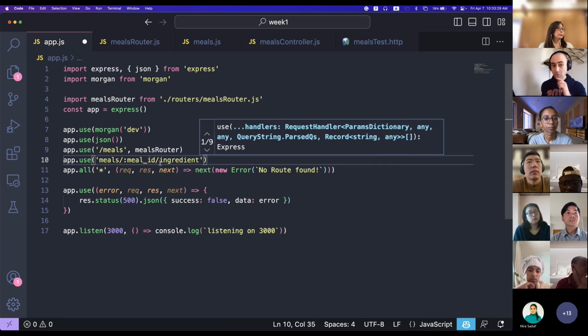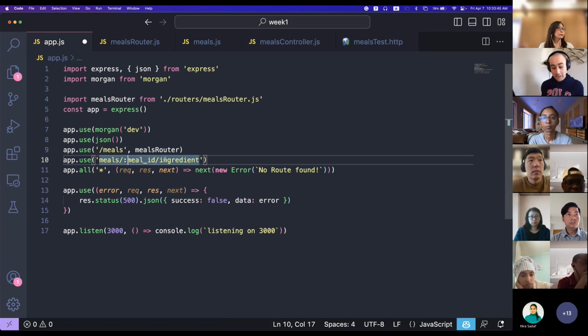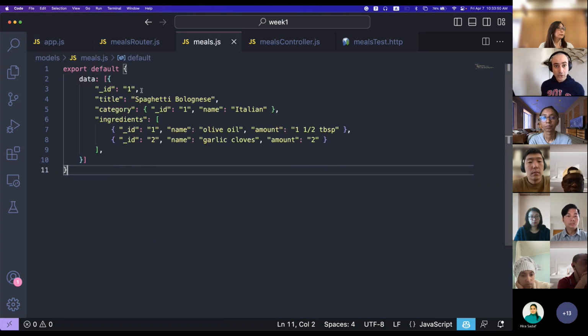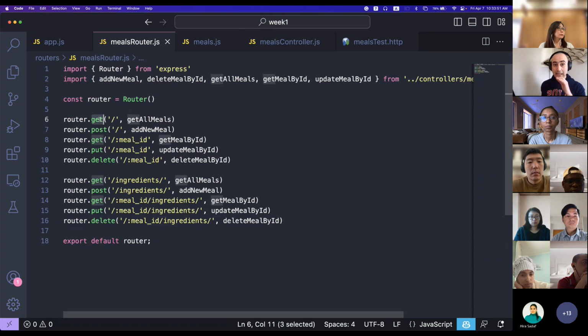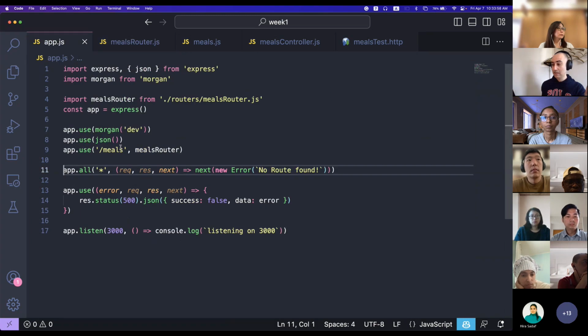This line of code will not work because colon meal ID is a string here, because this is use. Use treats the URL as a string. And I need to have here a dynamic meal ID. A dynamic meal ID can only be defined within a route, like get, post, not within a middleware route. So I cannot add that in here.